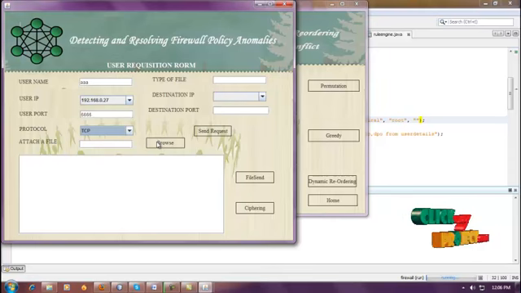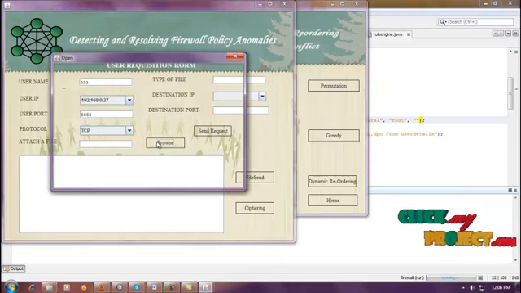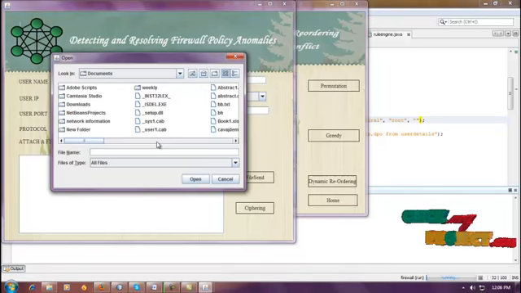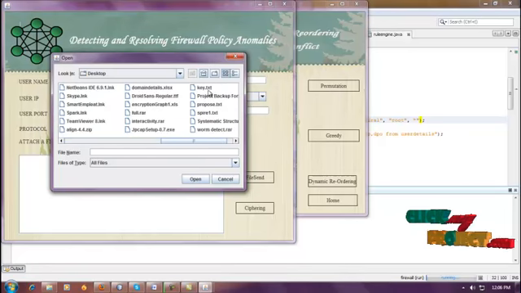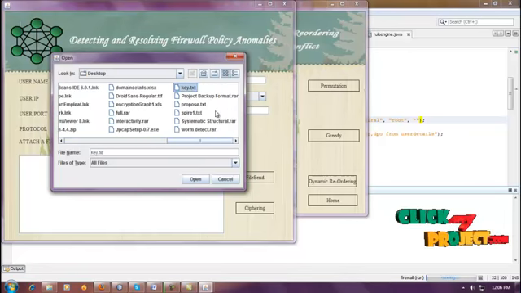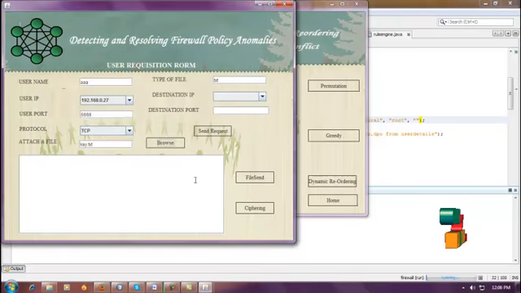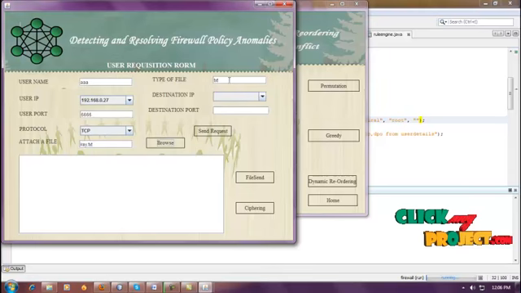Then I attach a file. Using the file chooser, I select any text file and click open. The type of file will be displayed, and I select the destination IP and destination port.